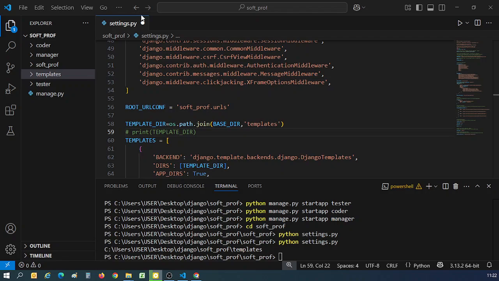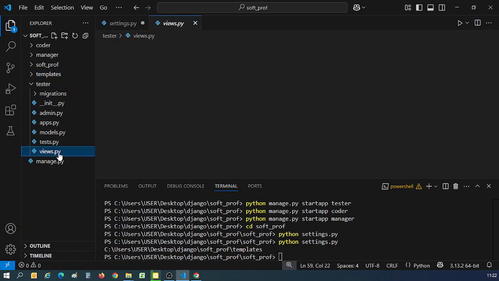To write the views. Now we'll write an individual view in the application. So first of all, I write the view for the tester application. So I'll go to the tester application. We know that business logic needs to be written under the views.py. So I'll open the views.py file. I will create two separate functions under the views.py. So the first function is junior tester.